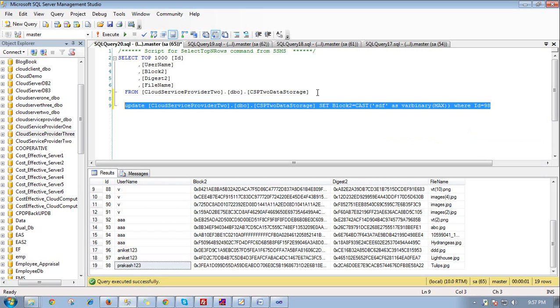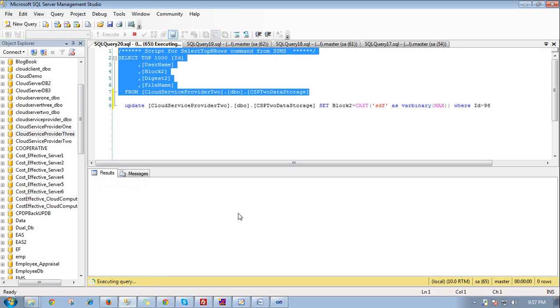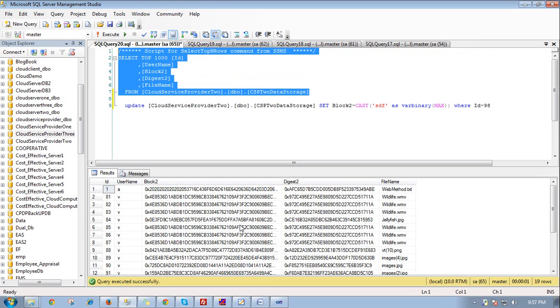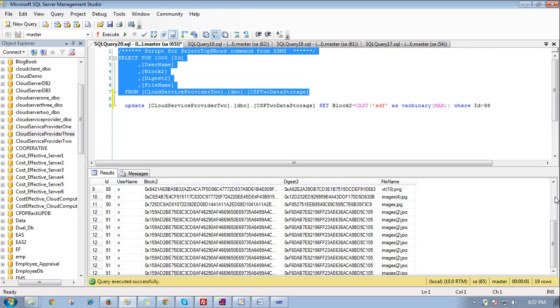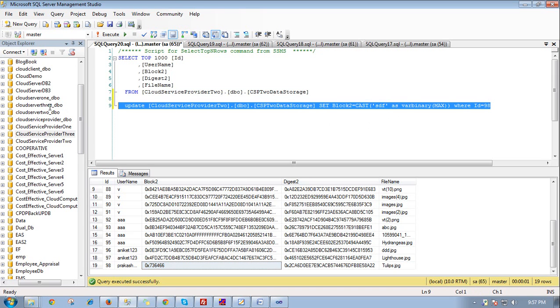We will just modify block 2 of Prakash. So I can see changes in here. The data is modified by the hacker or intruder.